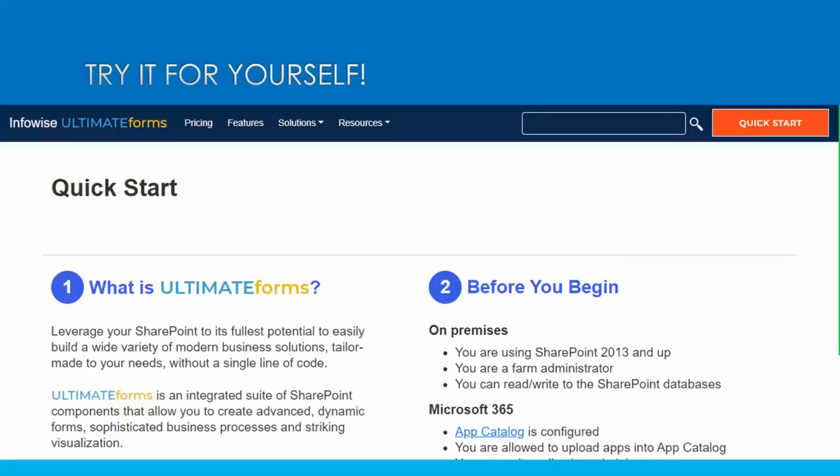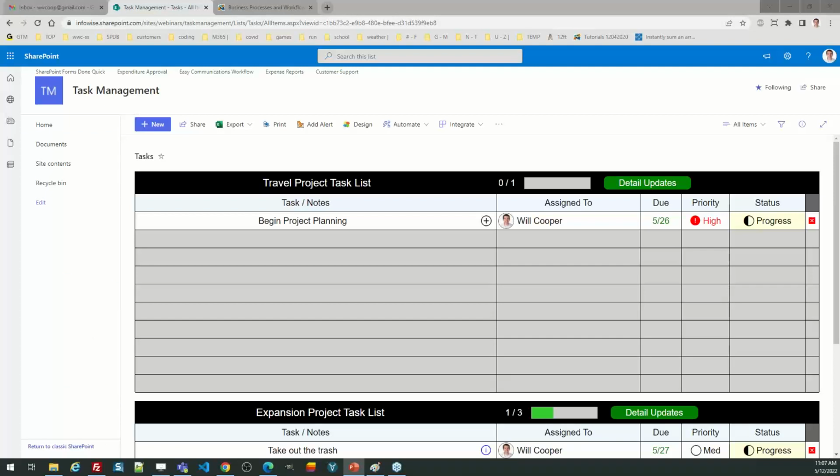All right, so let's go ahead and jump out of that. We're going to go to SharePoint Online. And I'm going to start by going through the user interface to first demonstrate the system that I have, and then we'll talk about how it works, how it's put together, and how you can try this out for yourself.